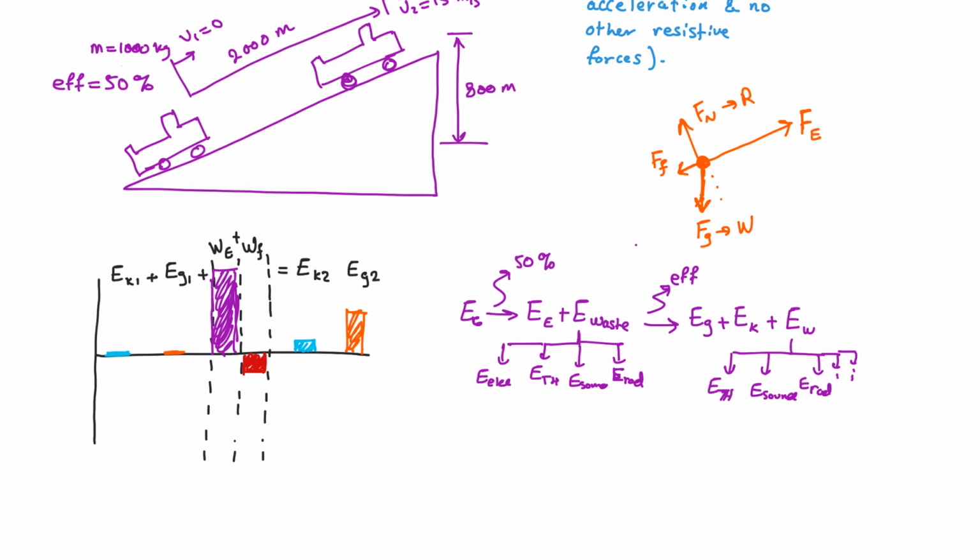So at the moment here, we know that this plus this plus this plus this is equal to these two energies here. And we know that the non-conservative energies, or the external work that's done on the system, is going to equal the change in energy. We can see that if we subtract EK1 from both sides, EK2 minus EK1 will give us the change in kinetic energy, and subtracting both sides by EG1 will give us the change in the gravitational potential.